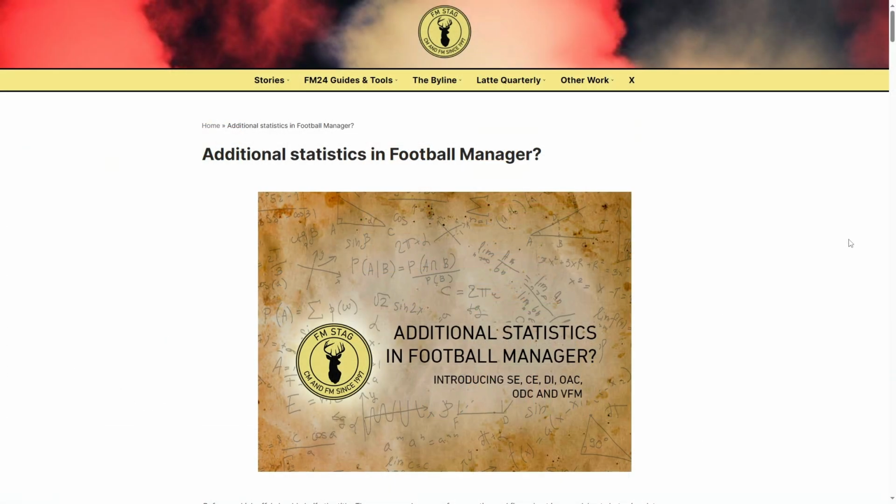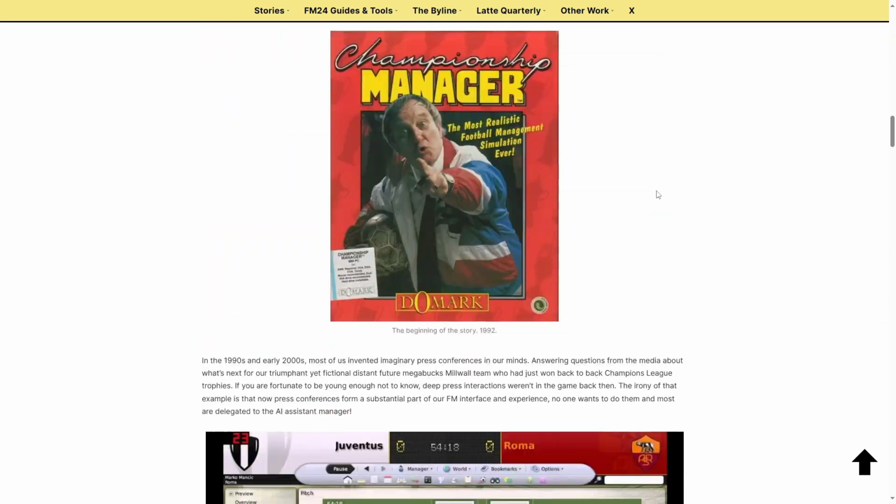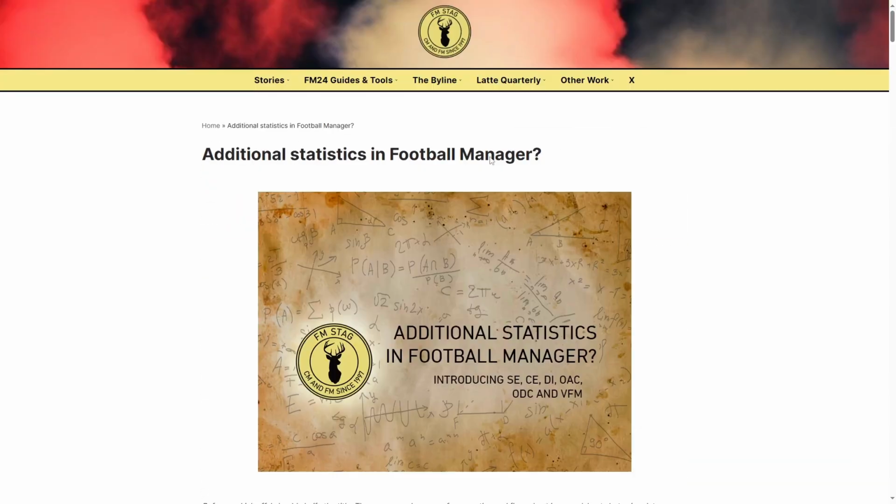All right, and finally, I'm just going to go over my sort of inspirations and acknowledgements for this project. First of all, we have FM Stag with his excellent work in extracting data from FM and, you know, modifying it and using it to value players, especially in some of his more recent saves and his write-ups for those, which are brilliant. I'd highly recommend you read them. He's used sort of the radar chart to measure players' performance against each other. This was pretty much the spark that allowed me to create this tool here. So massive props to FM Stag. Please read his blogs. They are really, really entertaining.